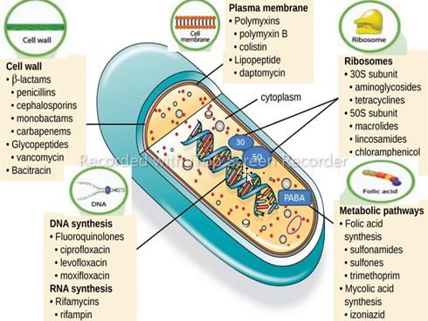Then we have another type of antibiotics that will target the metabolic pathway or folic acid metabolism. So these are antibiotics that inhibit PABA, or para-aminobenzoic acid, which is the precursor of folic acid. Remember that folic acid is really essential for synthesis of adenine and thymine. They prevent PABA from being converted into folic acid.